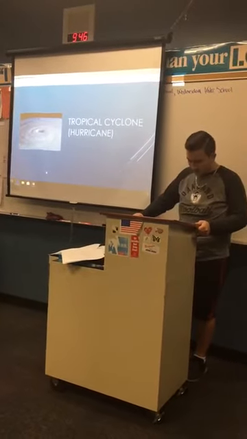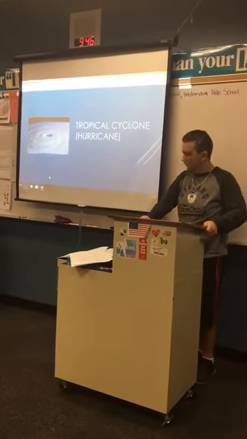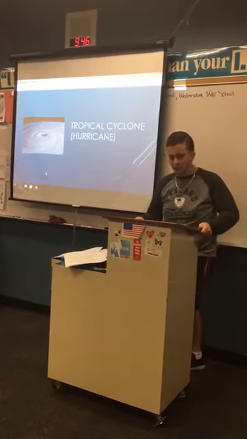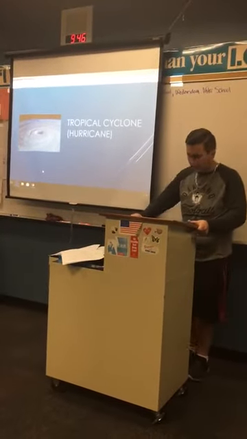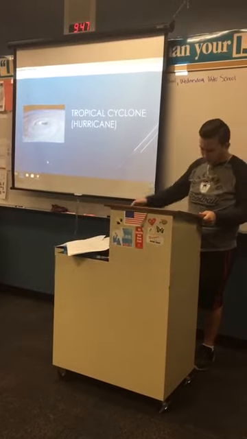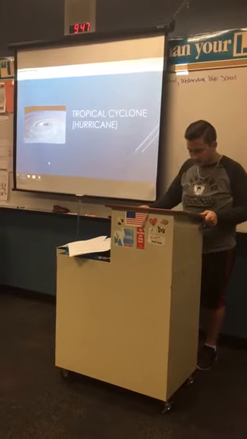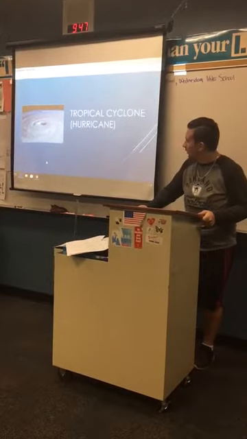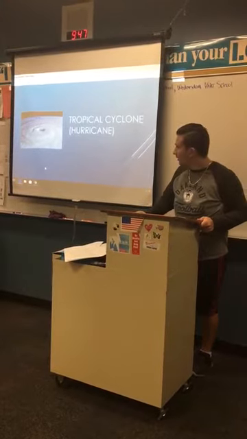And then finally, when there's no wind shear and there's warm water, the tropical storm just strengthens unstopped, and the pressure in the center drops a lot. That's why you get the big circle in the middle. And that low pressure creates the eye of the hurricane. And once the wind speeds reach 74 miles per hour, it then becomes a hurricane.